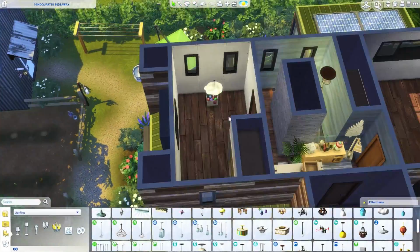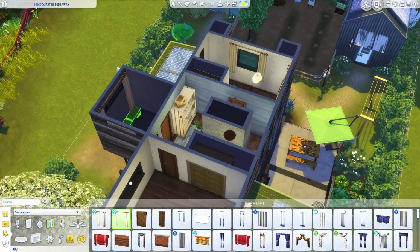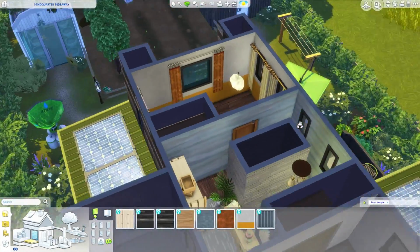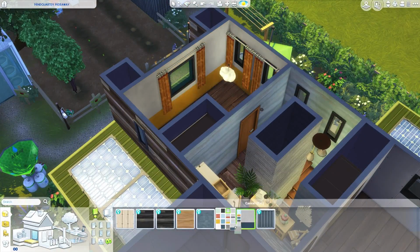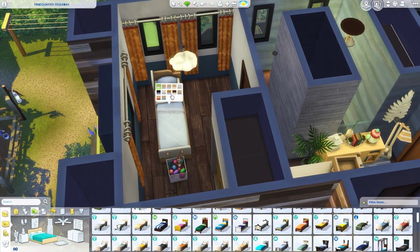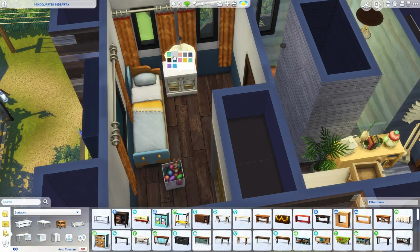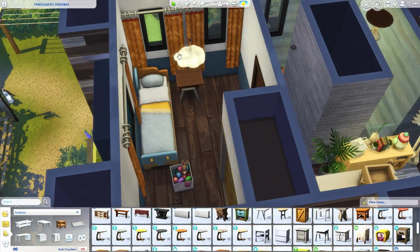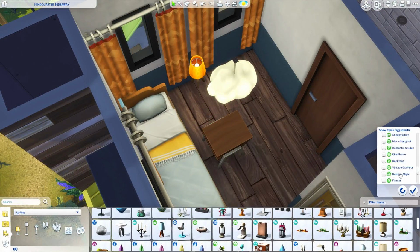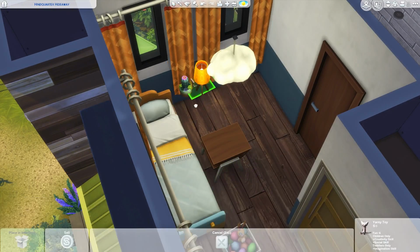So this is the, or we're not doing that one yet. Or actually, no, we're onto this room now. So this is the kids/teen room, whatever you want it to be. There just wasn't a lot of space within this room to personalize it. But the nice thing about that is that it's pretty easy. I think this is a room that will work for a wide range of Sims. It's not so heavily themed that you have to have a very specific Sim to fit it. So there are benefits to doing rooms like this. It's just very orange, blue, and yellow. That's kind of it. Lots of knitted stuff. So I just tried to add these toys here.